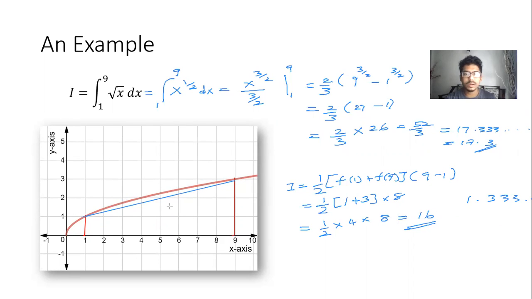Okay, so I hope the trapezoidal rule is clear to you, and I hope to see you all again in another video about the composite trapezoidal rule, how we can modify this trapezoidal rule so that we can minimize the error. If there is an error like 1.33, to minimize this error we can modify the trapezoidal rule. That is what we call the composite trapezoidal rule.